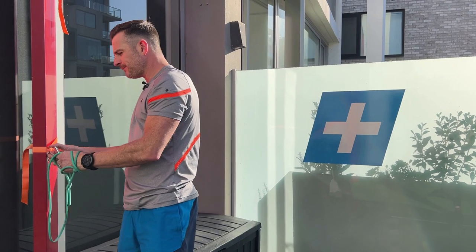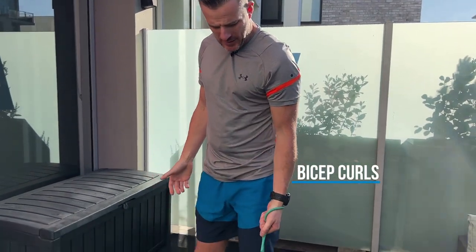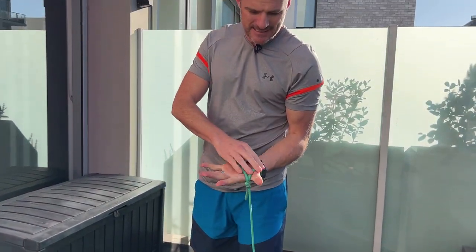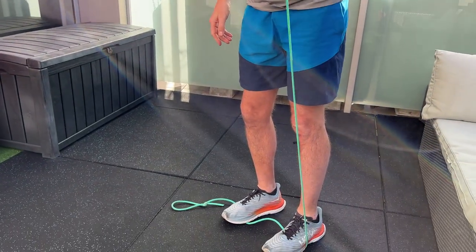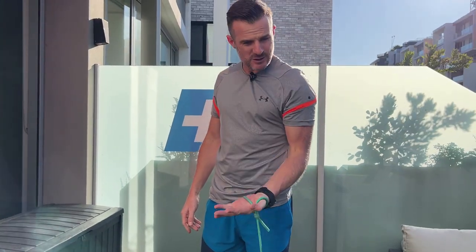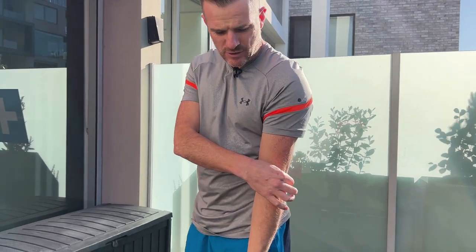So rowing is important. You can also do bicep curls. Now, you can't really do this with a weight because, you know, you can, but it's a little bit hard. I'd stick to the band. Remember, you're doing low-level stuff. There's no point probably trying to do weights at this point. So instead of doing bicep curls with a closed fist, you need to open palm it. Again, this is why it's easy to have a band like that, because it's not going to fall off. It's down on my leg, so there's the tension. The shorter I have it, the harder it's going to be. So just watch how much tension you put on that band. And what you can work on is your bicep curls, okay? As long as that doesn't hurt when you do that, that's fine.